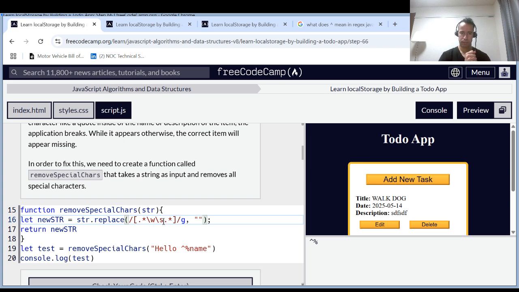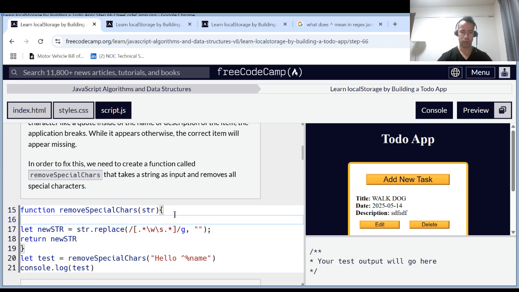So can I do not this and then, no. So if I make this instead a regular expression, and I add this here.